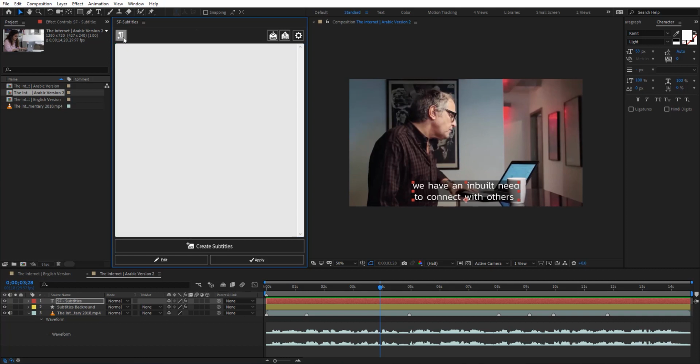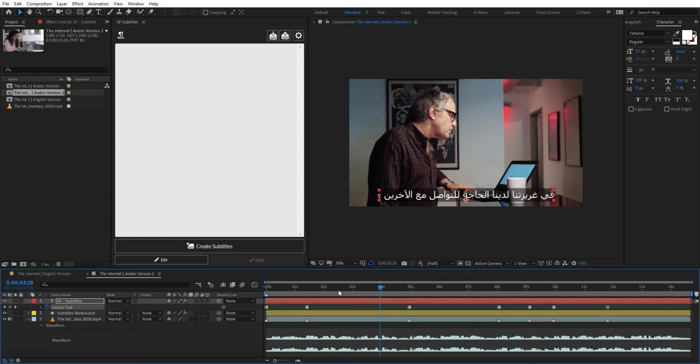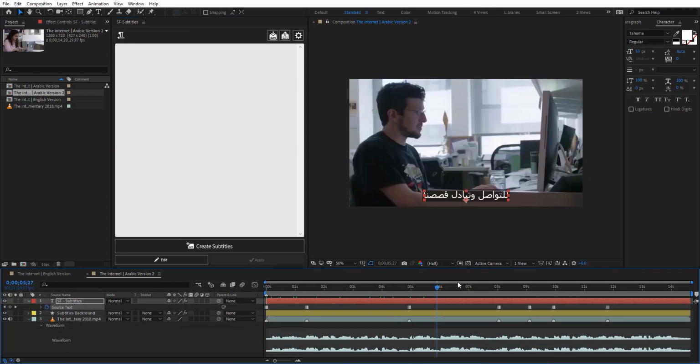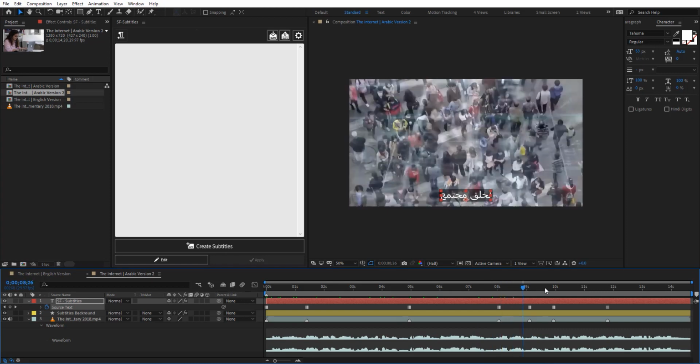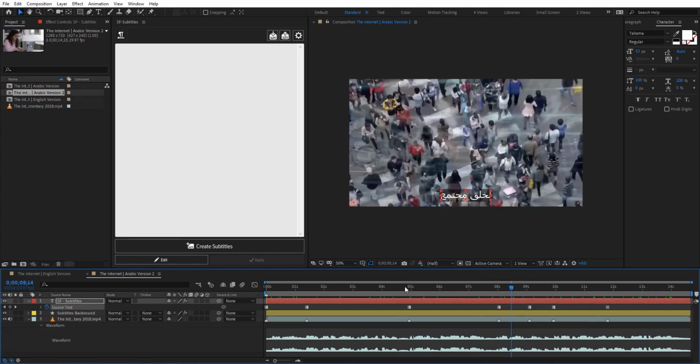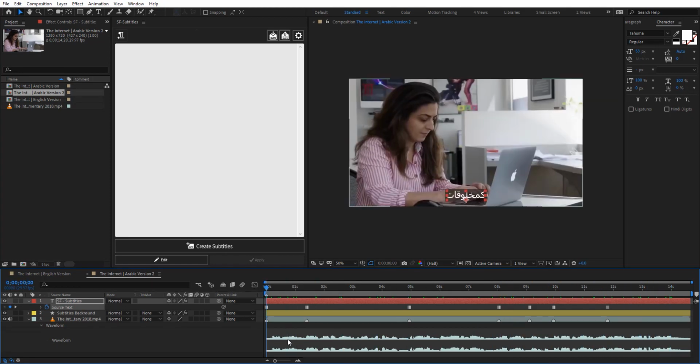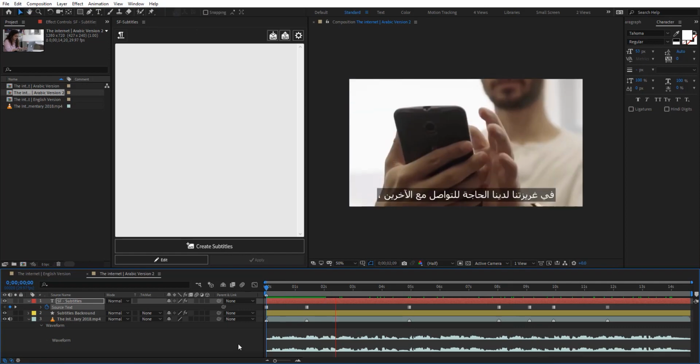First let's switch to right to left and then paste that. I'm going to do a few adjustments here to match the keyframes. Here I have 7 lines. Now all I need to do is hit apply, and basically it's going to change that and respect our keyframes as well. So you can see how quickly and easily we could change to a different language in no time. Let's preview and see how this looks.